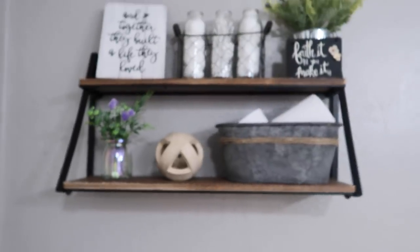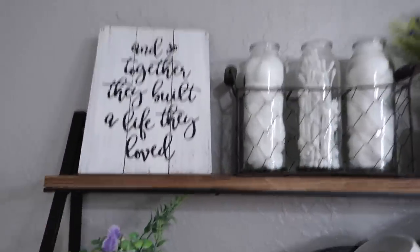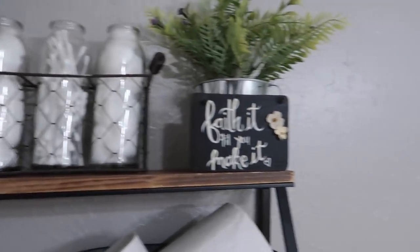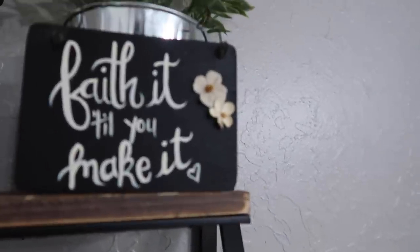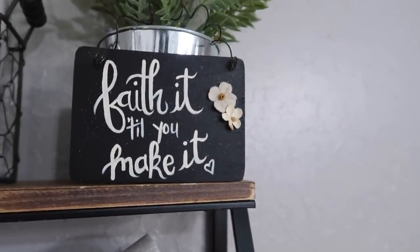And this shelf here, I bought from Hobby Lobby. And the picture was from Hobby Lobby that says, "And so together they built a life they loved." This was given to me by a friend, but I believe it came from Hobby Lobby. The plant came from Bell's. They're going out of business. And this little sign, y'all, "Faith it till you make it," my son Bryce bought me on a band trip. I thought that was so sweet.